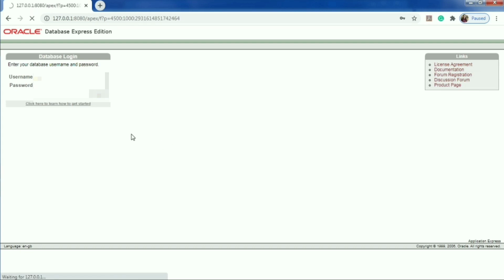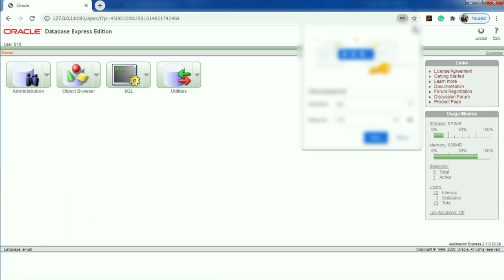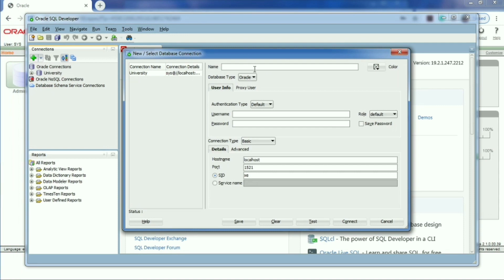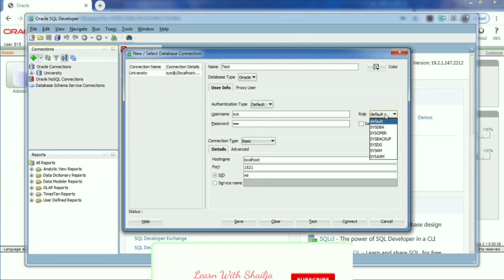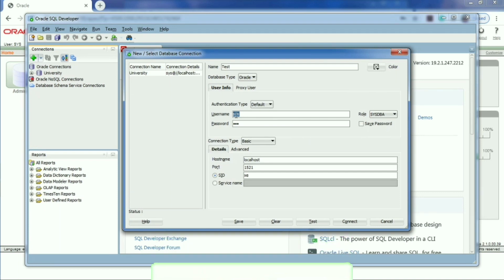So your database is started. Now you can connect. Let us say I am giving this and entering the password. Fine. And what is our role? Our role is sysdba because we are operating the main database, right?